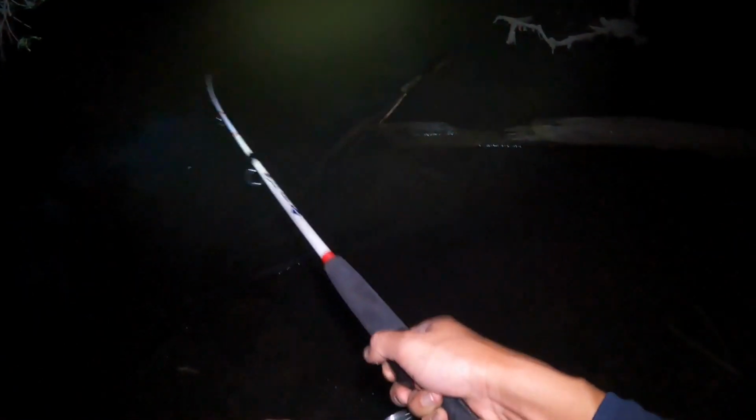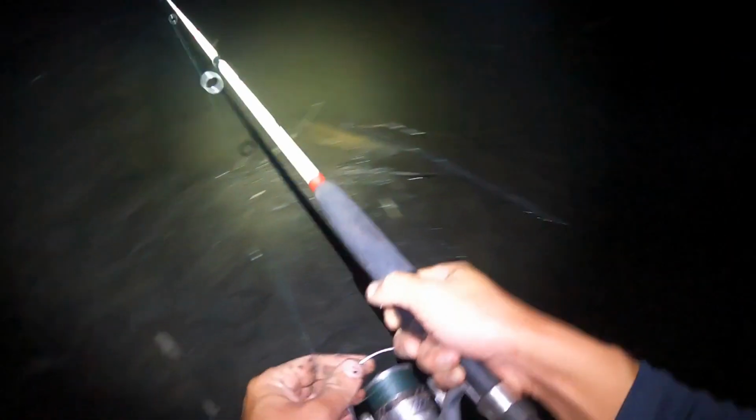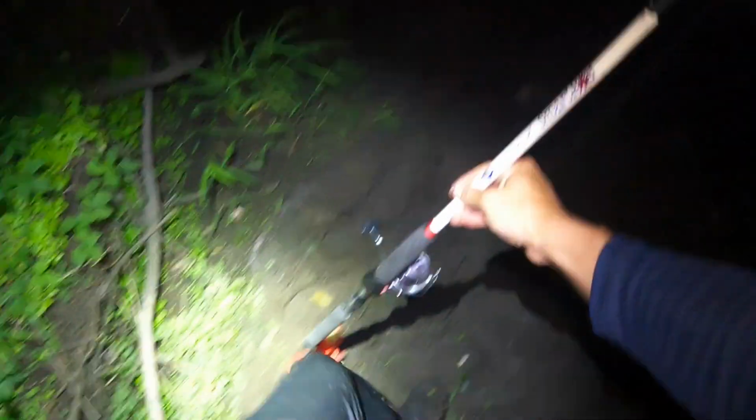It seems like there's a deeper hole right there, so I might just throw right outside of it. There we go. Wanted a little bit of a ways away from the snag. So I think I'm good in a deeper spot right there, away from too much of the snags. And hopefully, when a big flathead moves from snag to snag, it'll move there and I'll have a good catfish. But that was a thrill, catching a flathead.